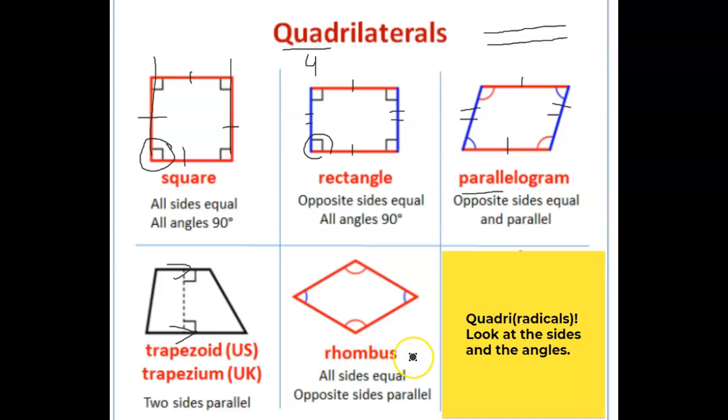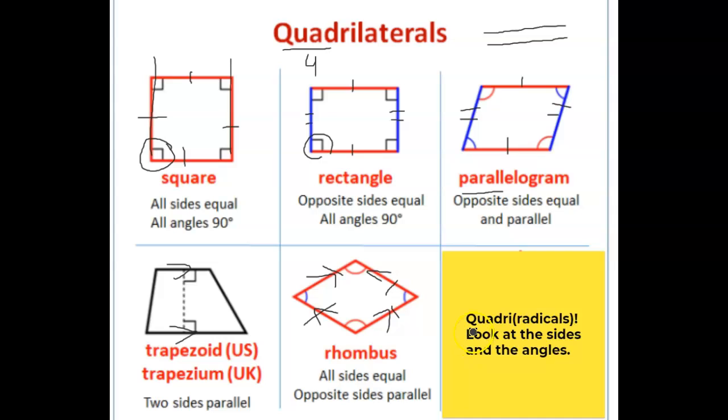And finally, a rhombus. What is a rhombus? Well, a rhombus is similar to a parallelogram, because the opposite sides are parallel. These ends are parallel, these ends are parallel, and all the sides are congruent. This side and this side and this side and this side are all congruent. It's kind of similar to a square, except that a square has right angles, and a rhombus doesn't necessarily have to.